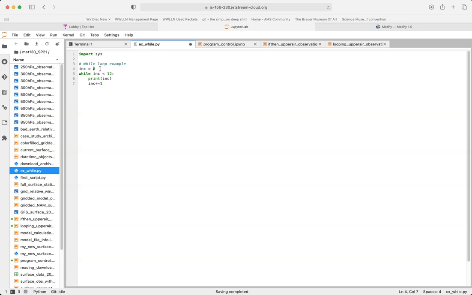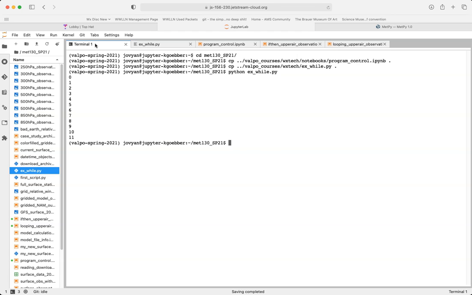Then we want to modify inc equals 0. We're just going to comment that out first and put in a different inc version. From sys, we have this method called argv, and this is going to look for arguments that are attached at runtime. We want simply the first argument. The 0th argument is the name of the file, so we don't want to use that. Then we're going to use that argument to set this value at runtime, which will allow us to change how many times this loop happens as a result of changing that input. So we'll go ahead and save this.